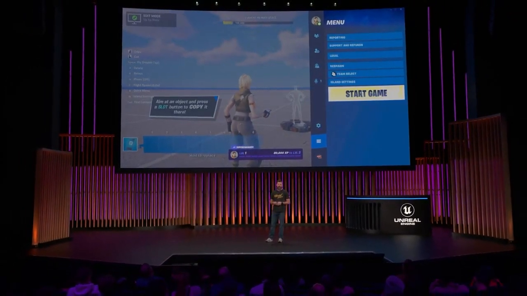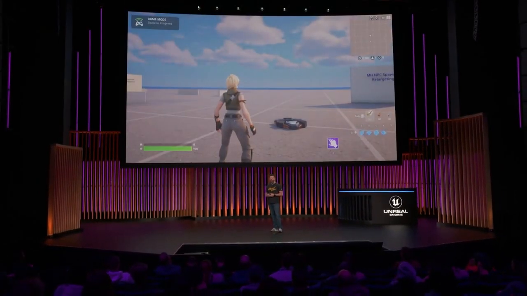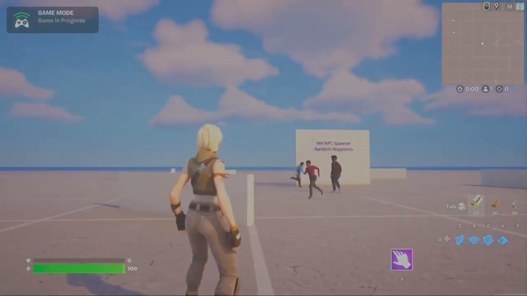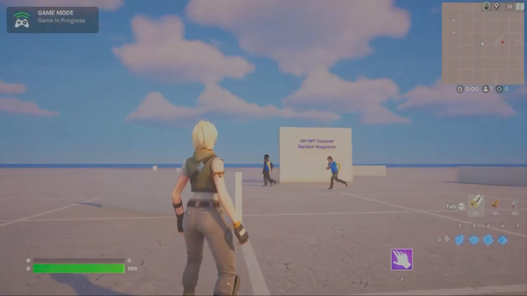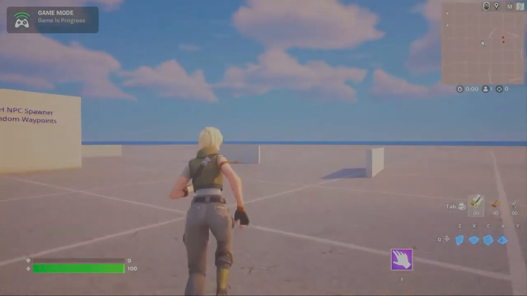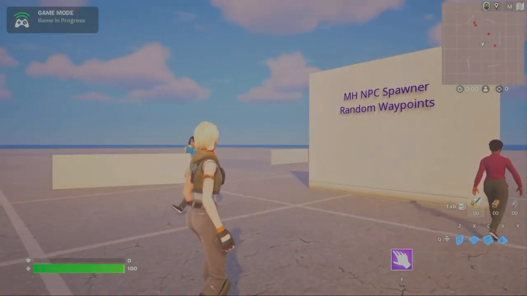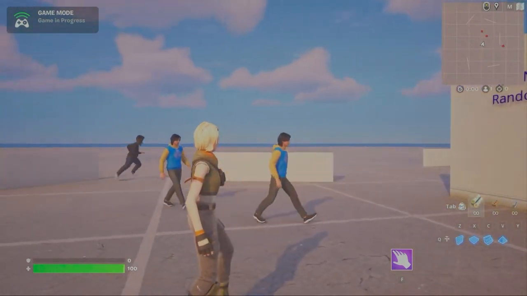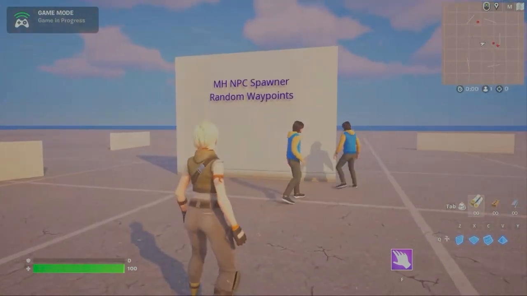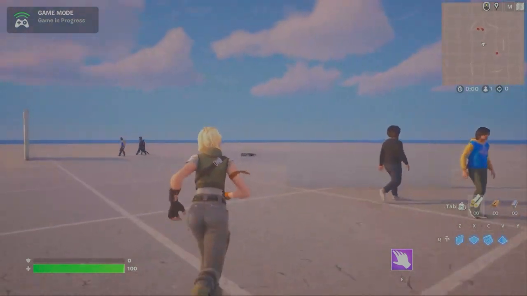The NPC spawner device was released in Fortnite version 28.10, and we're happy to announce that metahumans are working with this device as well. The NPC spawner device gives you the ability to control the appearance, animation behavior, and modifiers of your NPC characters. After your NPC is spawned, you can further control their behavior through Verse. When using the NPC spawner device, we provide a predetermined set of locomotion animations for your metahuman. This allows you to start immediately with an animating NPC, but the great thing is you still have the option to choose your own animations in place of the default ones.